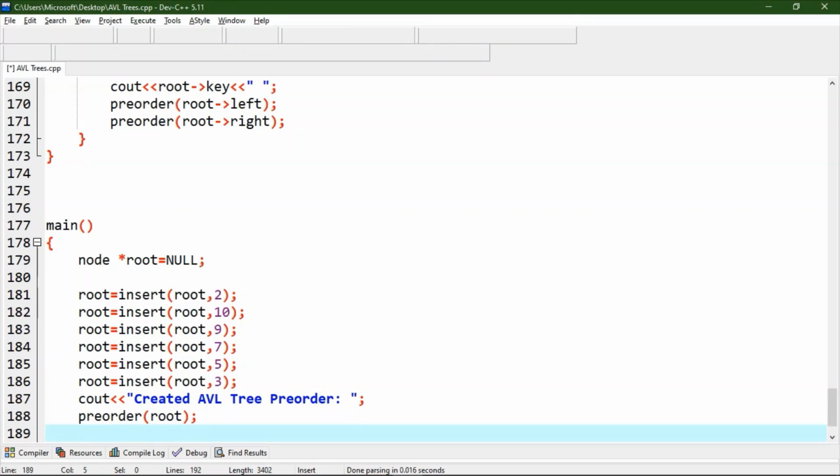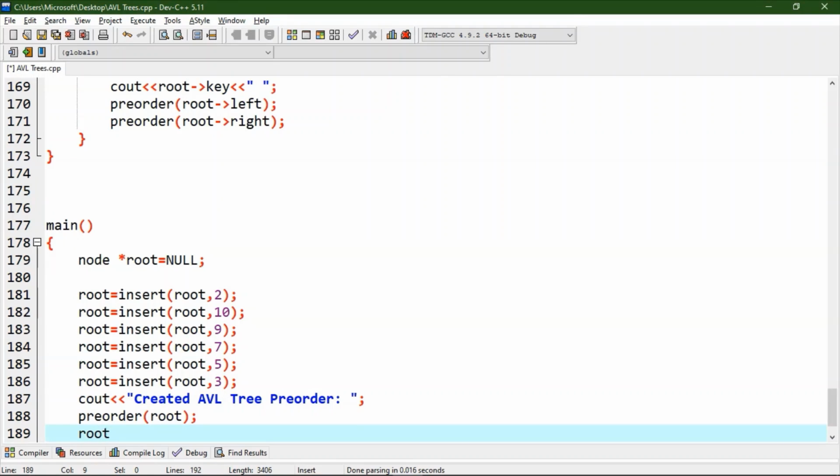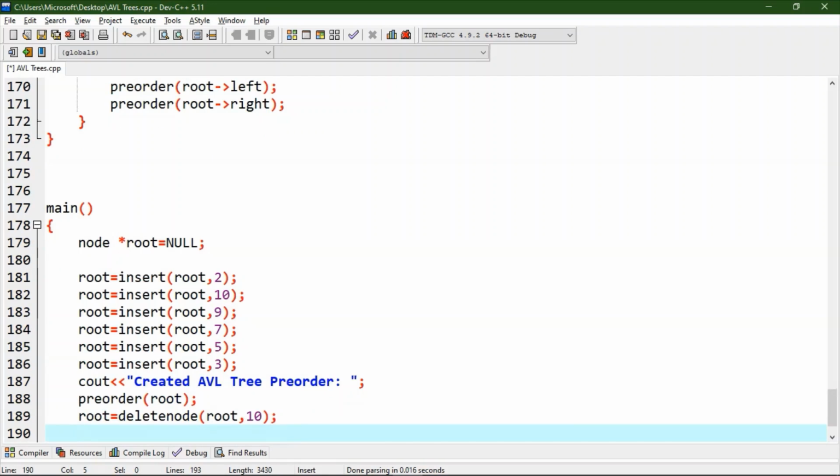Now we will delete a node. So root is equal to deleteNode root comma 10. Now let's again try and print this.